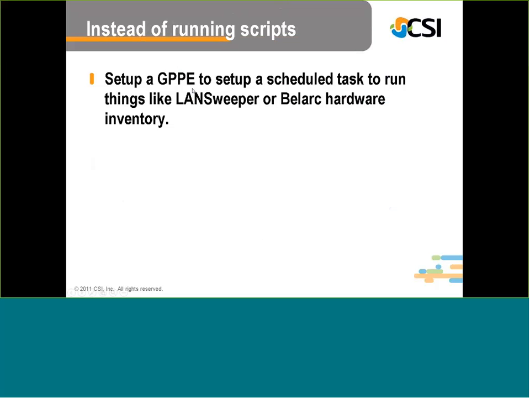The other thing, you've got people doing this, and you know it's good stuff, except the performance hit you take is huge. Again, things like BelArc hardware inventory, where it has a nice, here's your IP address, here's your name, it takes the inventory, LANSweeper, these types of things, running in login scripts, it's death. All right, it's death in terms of login. What you should really try to do is use a GPPE to set up a scheduled task to run the things you want from the workstation, as opposed to running it from the login script. And I know a lot of you do that because you like what the information provides, but you're taking a horrific logon hit for that.